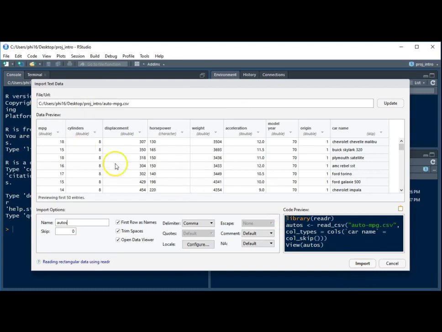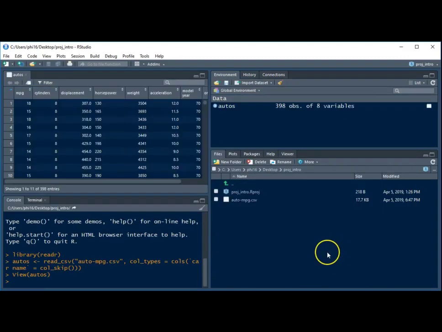By the way, this looks very similar to something like RapidMiner, this nice little preview screen. Older versions of RStudio don't actually have that in there, so this is very helpful in a visual way to import data. So we've got our data in now. We've got it in the global environment, and you can see the data frame there.